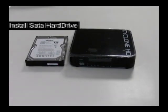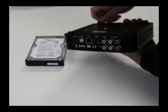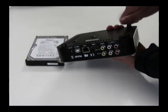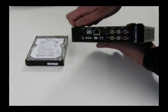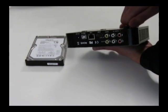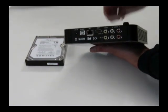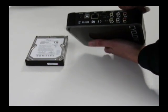The Cyclone HD uses a SATA type connection for the hard drive. The first part of this tutorial will help you install one. Start by removing the screws from the underside of the player. I will mention at this point that the current maximum capacity the player can support is 1 TB. We would recommend that you use drives manufactured by Maxtor, Samsung, Seagate and Western Digital.